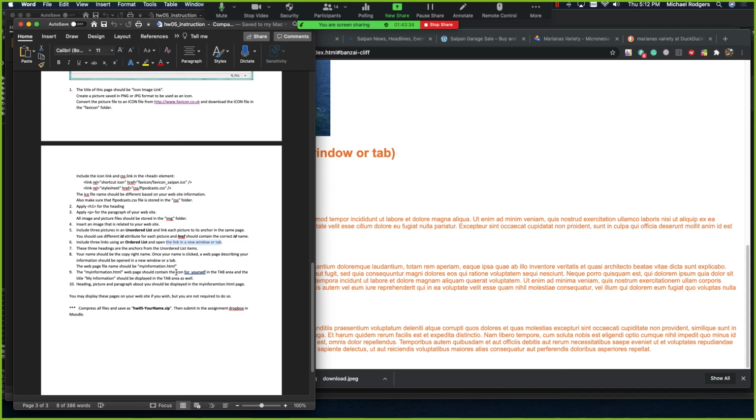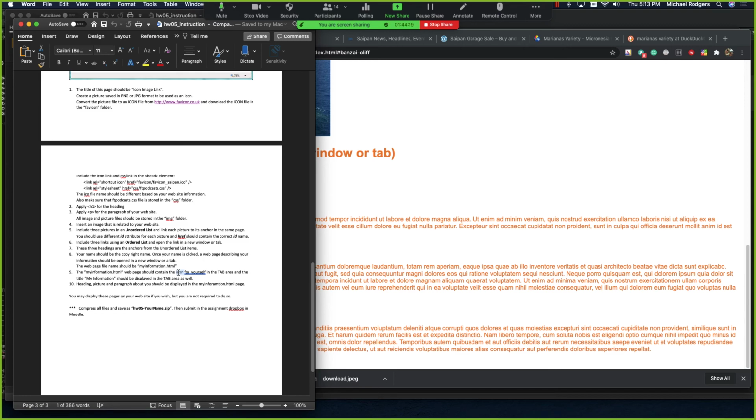Web page should contain an icon. So guys, don't miss that. You're going to have to do an icon. We've already gone through a lot of this, how to do an icon for the first page. On your custom page, My Information, you need to have an icon for yourself. You need to make sure that you have the title displayed in the tab area. Some type of picture, something about yourself, right? And when you're done, I challenge you, go ahead and upload this to your 000webhosting.com.